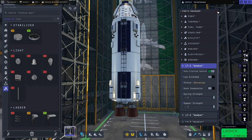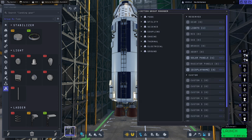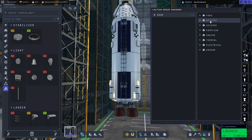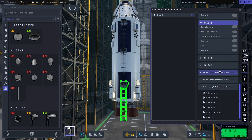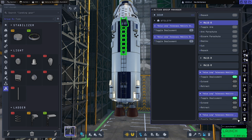And then finally, I'm going to go into action groups and set up a couple of action groups. The first thing we'll do is have the ladders extend at the same time as the landing legs. So if we go into gear and then go to utility, we can find the keyless long telescopic mobility enhancers. And we're just going to set them to toggle deployment when we hit the gear action group.